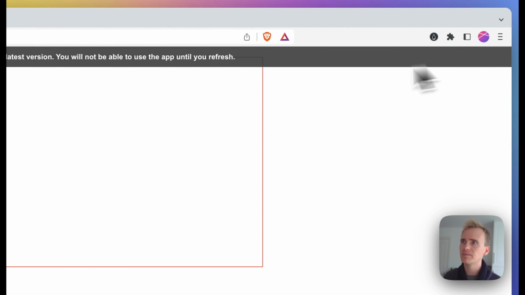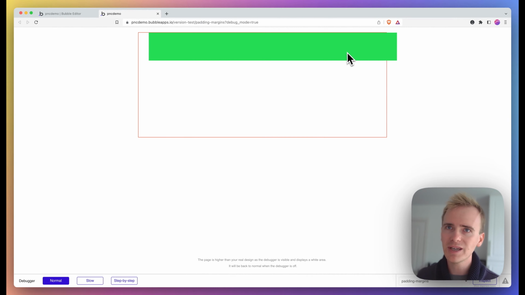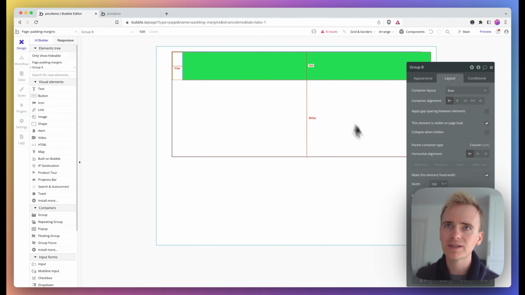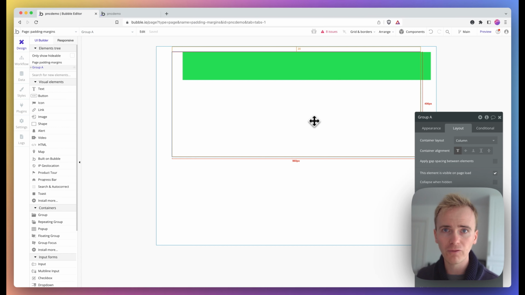And then if I preview that, you'll see I get an overshoot on the right hand side. Interestingly, oh, it does. I was about to say it doesn't show in the editor, but it does show. Overflow is the CSS term, onto the right hand side, and that's because my green group is always going to have its width set to 100% of the width of my red one.